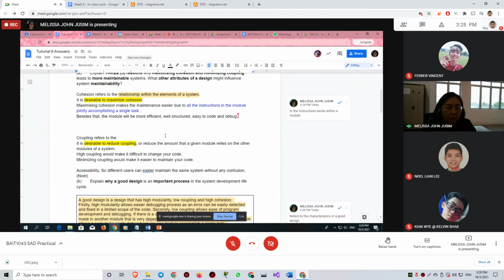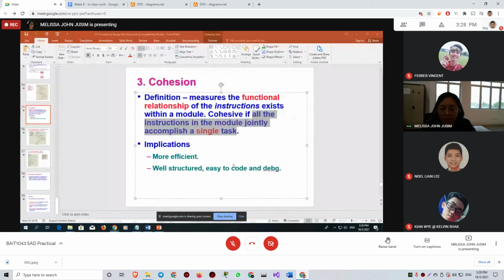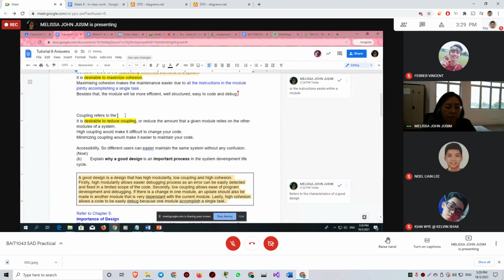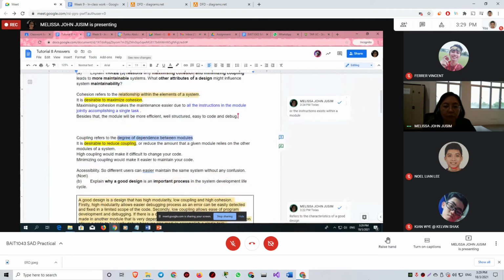Okay, and coupling. How about coupling? Okay, it refers to the degree of dependence. So coupling is between the modules. Cohesion is the instructions within the module.